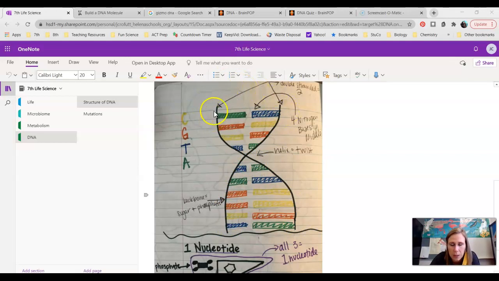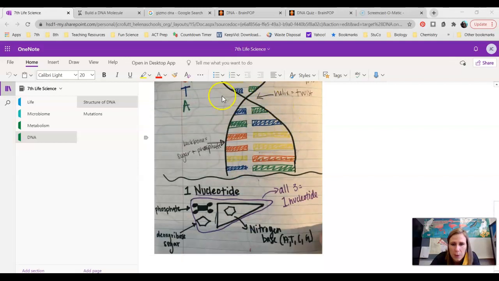And if we were to zoom in on that strand, you guys would see sugar and phosphate alternating. So where our base is attached would be where the sugar is. And then in between that area would be where the phosphates are. Okay, and then it twists so you guys can see where it gets the helical shape or the helix. And that's pretty much it for that structure.